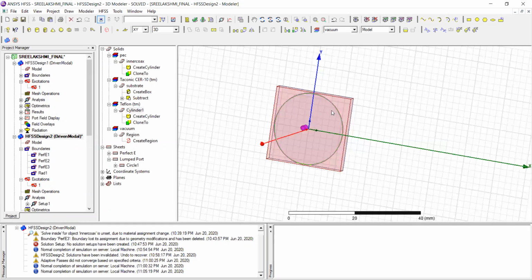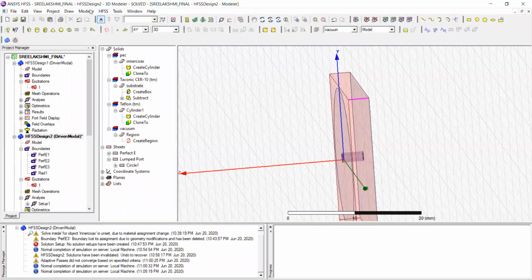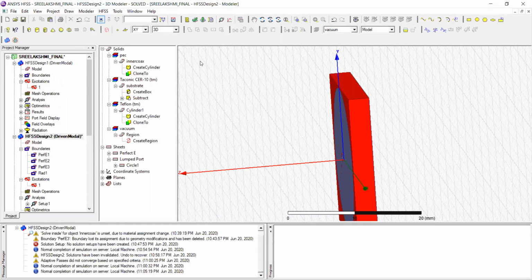And another thing: the side chamfering you are seeing, right? Select edges. If I am selecting this edge, one minute.